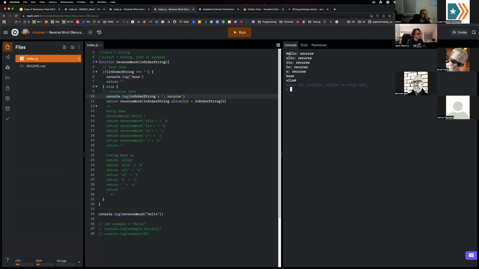Right? So we call it the first time with hello, we recurse. We call it with LO, we recurse. We call it with LLO, we recurse. We call it with LO, we recurse. We call it with O, we recurse. We call it with an empty string, we hit our base case.